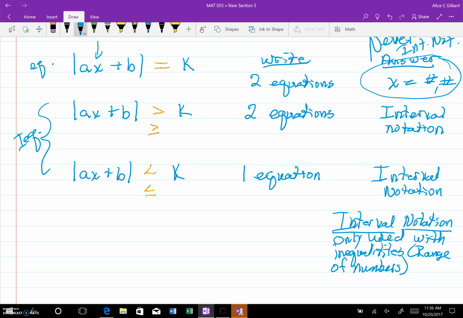All right, so I hope you've, please write all this down and then bring it to the next video, because I'm going to start doing examples for you on how we do this and what this interval notation stuff means and how all this looks, okay? So write this down, bring it with you to the next video.